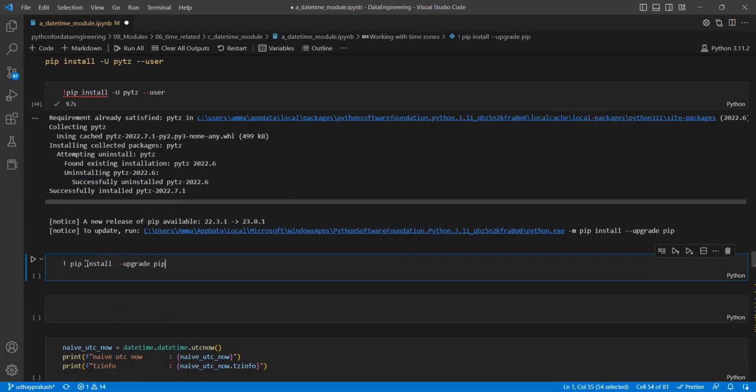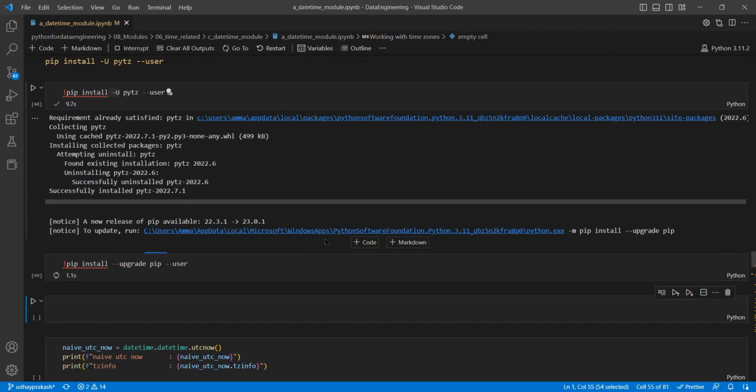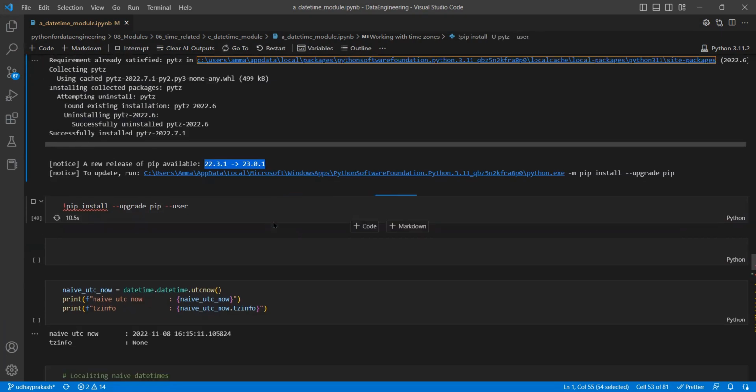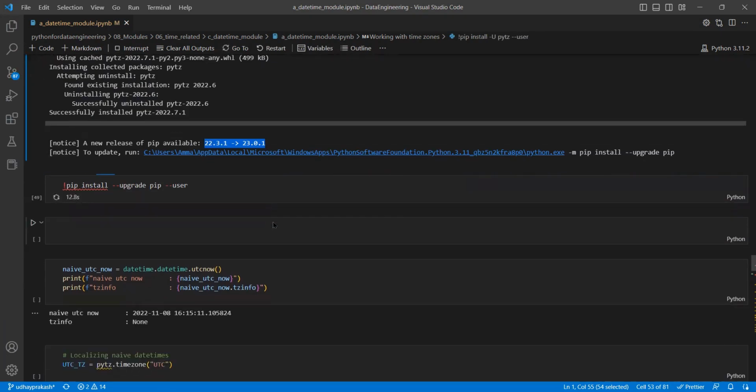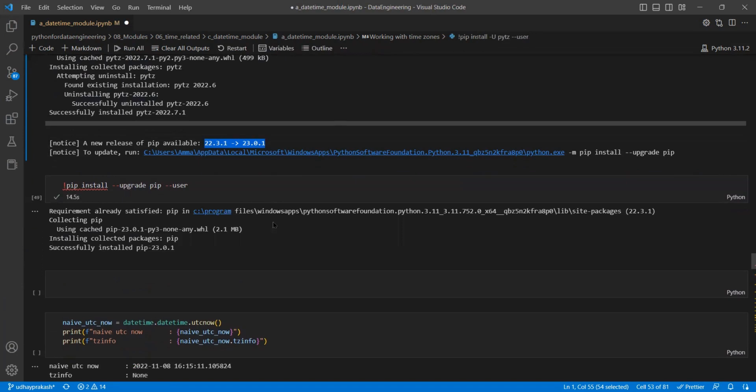So pip install --upgrade. You can say --upgrade or just -U. I told you in argparse, same like that. You can do either way. If I do --user, then it will take it. So if I want to upgrade the pip version also, you can do that. Pip has the latest version, it is saying from 22 so and so, it can upgrade that. So that is how any Python command or any command line tool is executed.